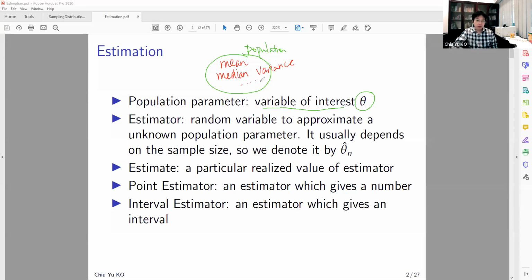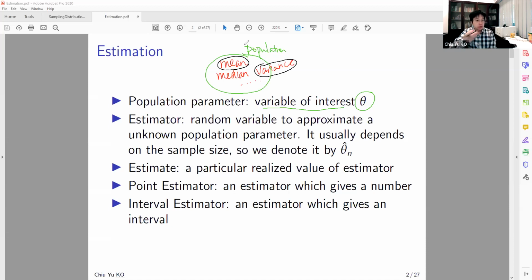But for the purpose of our class, we are trying to guess only one thing. We only care about the mean, and also the variance. There are many things we care about, but these are the two we care most about, since these are the two we learn most of the time. And we try to figure out the way to estimate those. That is important, right? Because we want to know, say, the mean income of the population.